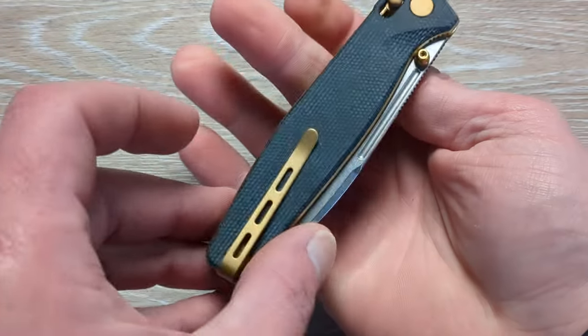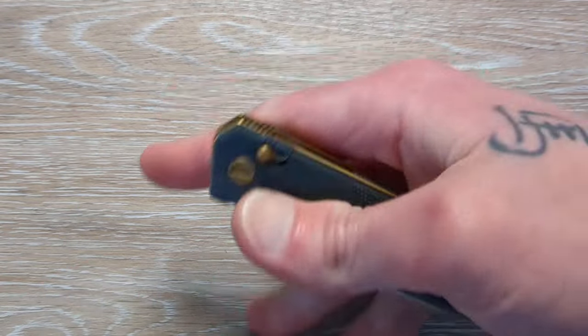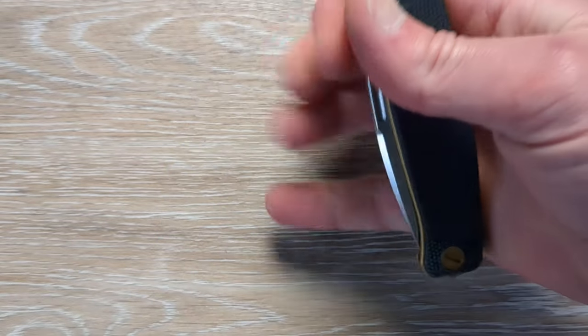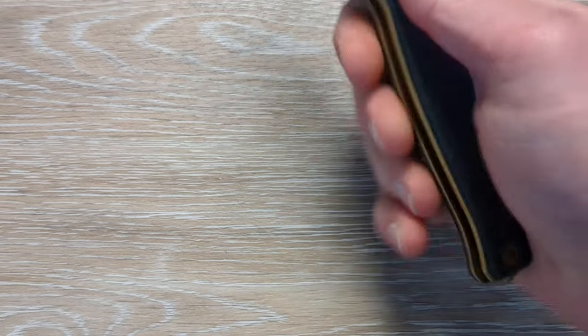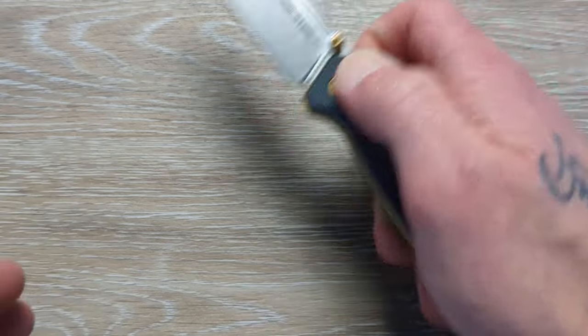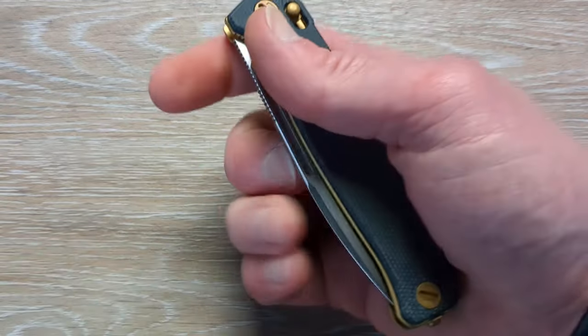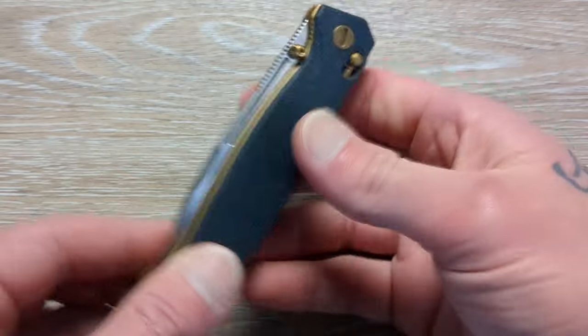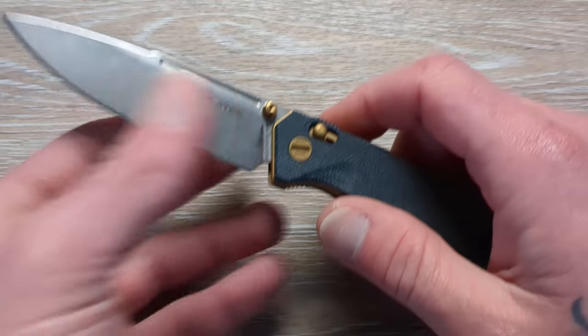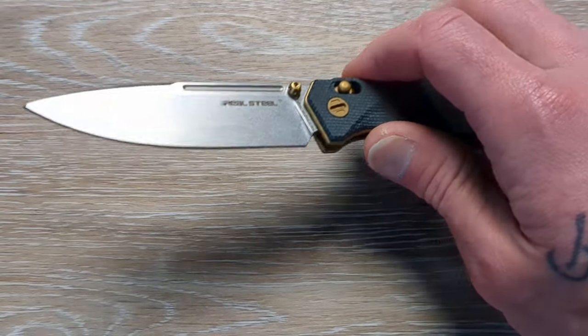Now, I don't know if we can use that fuller. The springs are so strong. If you flick it out with the wrist, you can do it. You have to use some wrist because those springs are very strong — not to the point where it's unmanageable, they're just strong, so it makes it kind of hard to get into that fuller. That's more of an aesthetic choice, I have to think. That was not a means for the deployment.